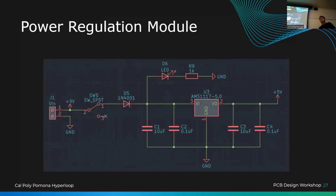You can also use an 18650, right? An 18650 is a type of battery that is 3.7 to 4.2 volts when it's charged, and it can discharge a lot of current. I use some 18650 cells that discharge about 20 amps. That's like 20 times the amount of a 9-volt battery, right? So you can also use that to power your circuit. But in this case, I'll just use a 9-volt battery.